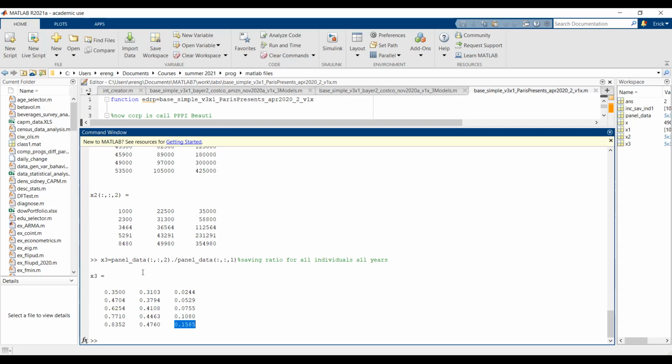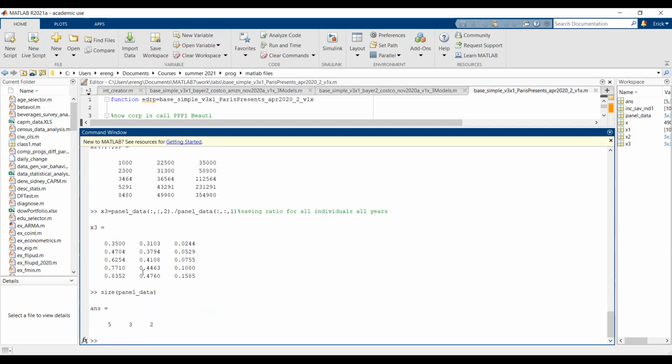One thing that we need to know also, guys, is that remember the size command. So now, if I write size panel data, I will have 3 dimensions. I have 5 rows, 3 columns, 2 phases. If I want to see the total number of observations, remember what we do is plot of size panel data.